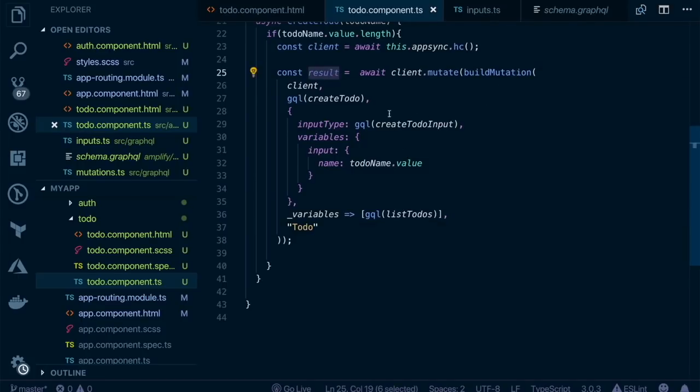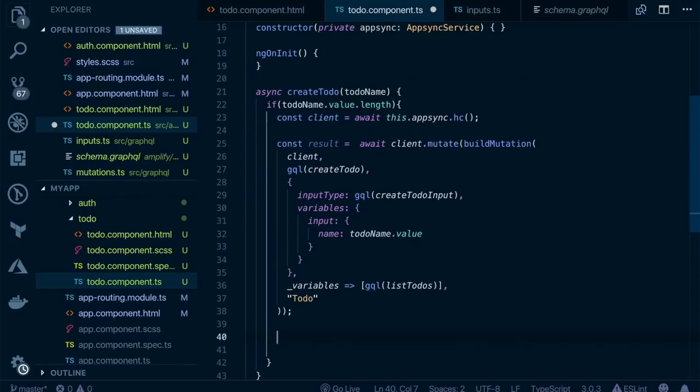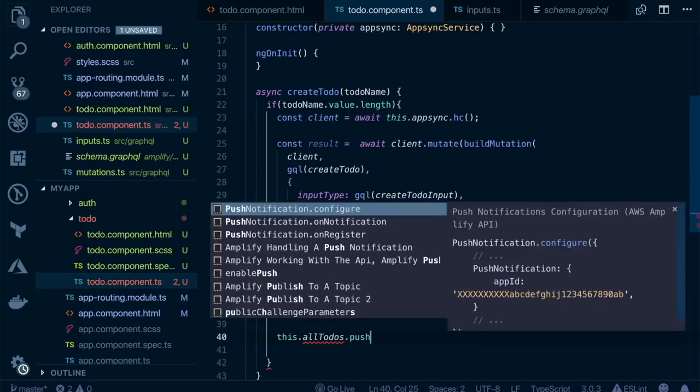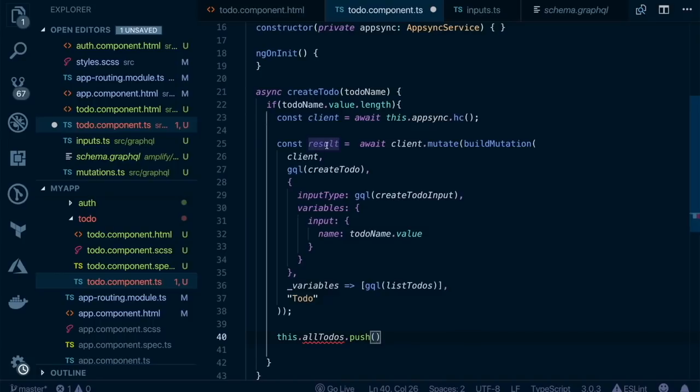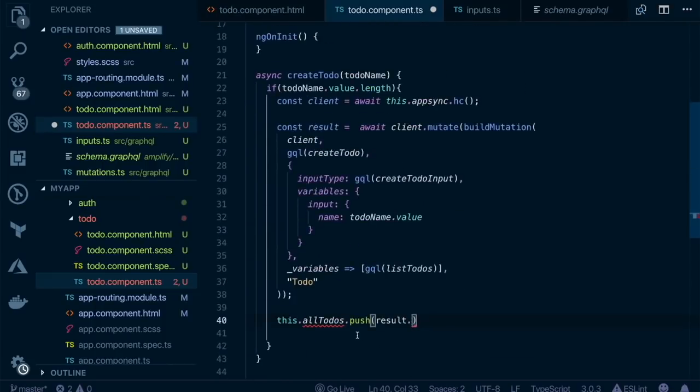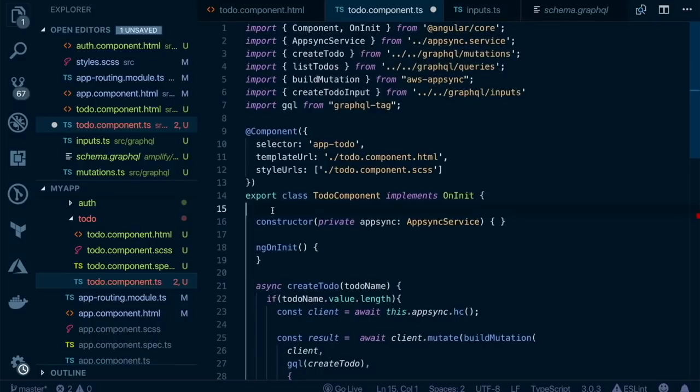Once we have built the mutation and it returns the results here, let's push into the array that we are referencing in the UI. So that is allToDos, and I'm going to push the result that is returned here. I think we have not referenced that up here as well, so let's add that variable up here, allToDos of any type.